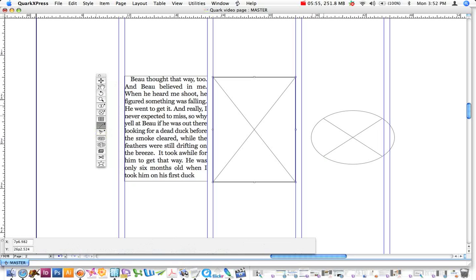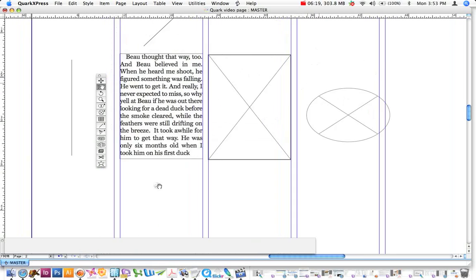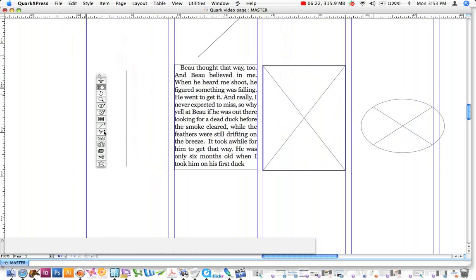The line tool I use a lot. To draw a straight line with that tool, hold down your Shift key. You can also draw a 45-degree angle line with that same tool, again, if you hold down your Shift key. You can also draw lines of any angle, but that's something I typically don't do. Next, we have the text on a line tool. It's called the line text path tool. This is something I never use, so I'm not going to bother showing it to you.